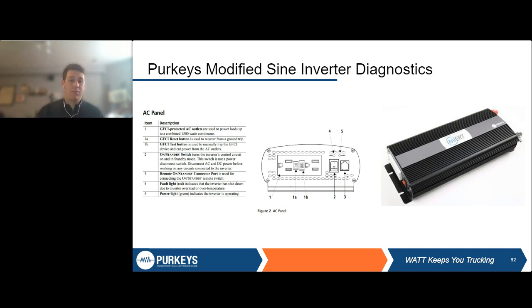And then we have a power light saying that it's on and operating. We do have a GFCI there. Some will, or some won't. But just to give you an intro, this is what you'll see on quite a few inverters: a light that shows, hey, there was a fault. This is a known fault. I'm not sure exactly what it is, or we can't tell you exactly what it is, but it's due to one of these factors.